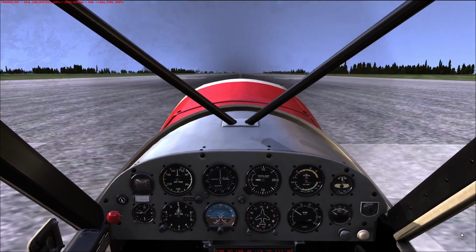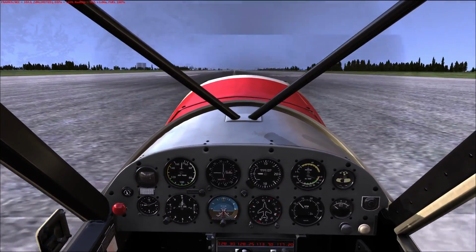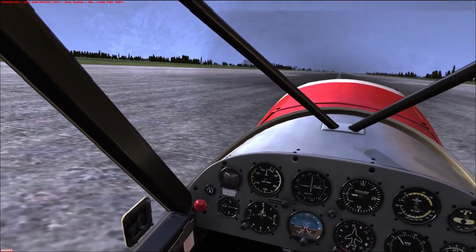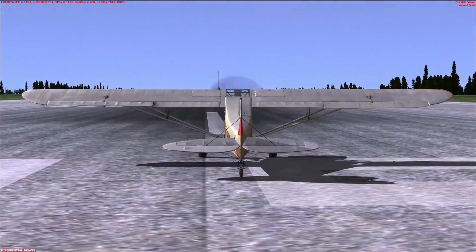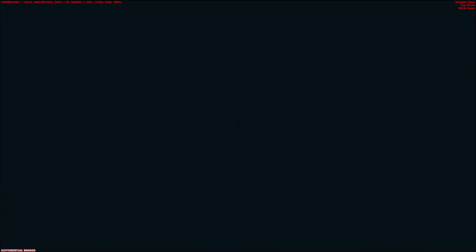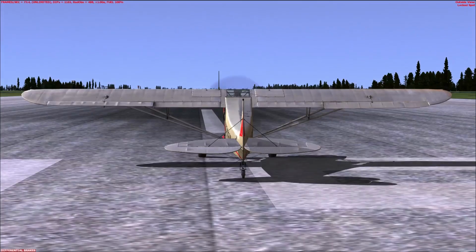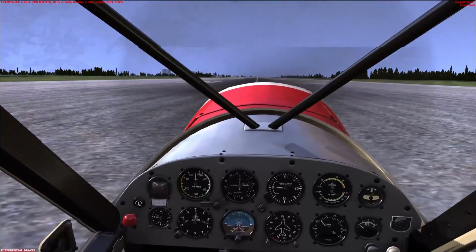Let me reset Track IR. I do like that it supports Track IR. By the way, look, no friction bug. No throttle applied yet, and we're rolling. So the friction bug is fixed, which is nice. All the keys you're familiar with and used to in FSX work. So the A key zips me through my various views. The S key, Track IR, zips me through the various external views. I don't know what happened there. Oh my god. A. S. Okay. S. There we go. We're back in the cockpit.